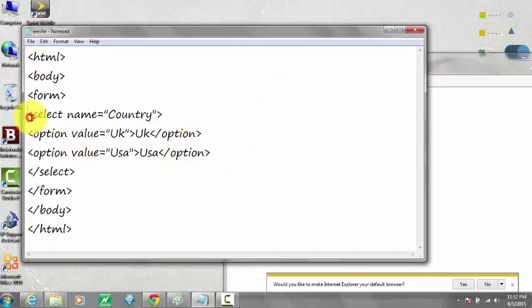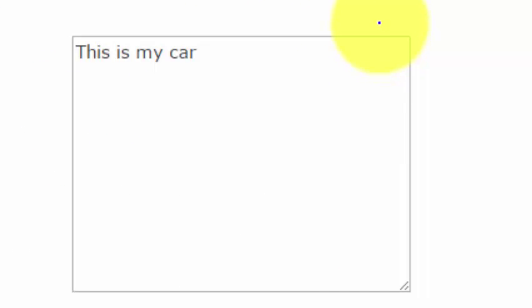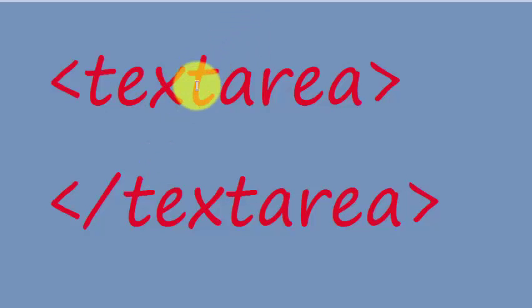So we could also do one more thing. Now when I type here, it also prints the country, and now we will move to the second thing. Now as you can see in front of your screen, it's a box in which we can type anything. We can give suggestions. It's the text area, as we call it in HTML, and this is the tag textarea for writing this in HTML.